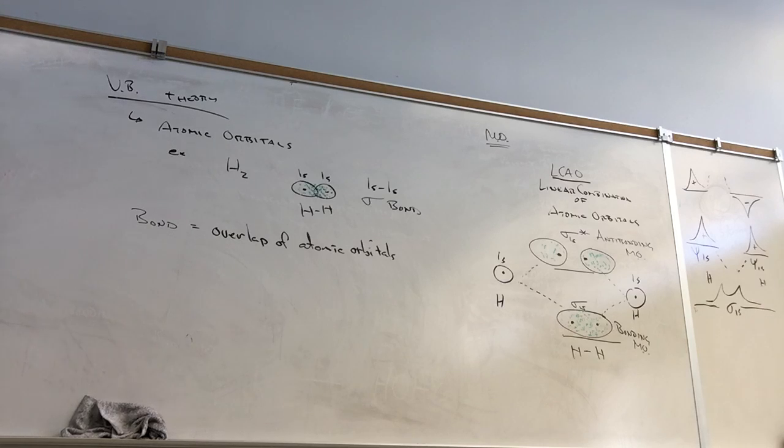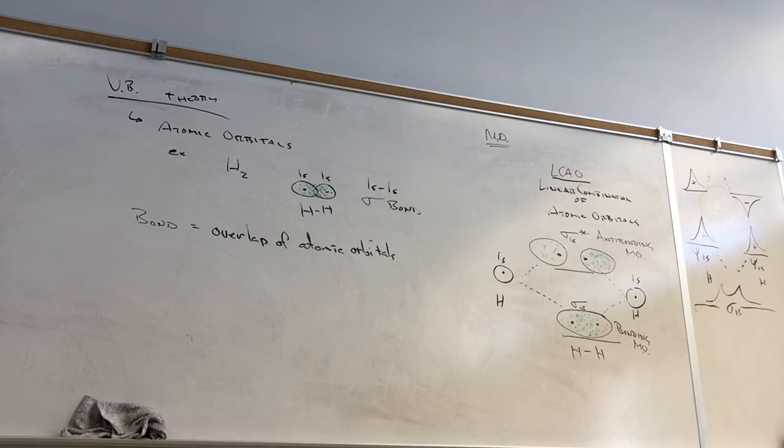We can also have a pi bond. A pi bond has overlap outside the internuclear axis. So if we're looking at a py orbital here on atom A and a py orbital here on atom B, we have a bond occur because we have overlapping atomic orbitals. But the overlap here is above the internuclear axis and below the internuclear axis. When we have overlap outside the internuclear axis here, we call this a pi bond. So this would be a p-p pi bond. Again, this is valence bond theory, because valence bond theory relies on the overlap of atomic orbitals. And atomic orbitals we already know.